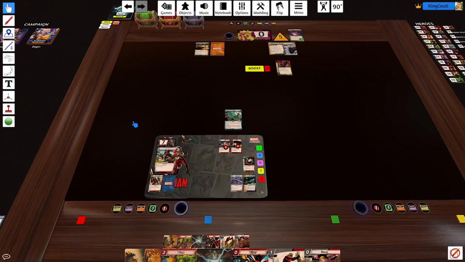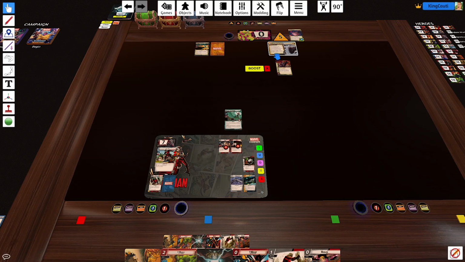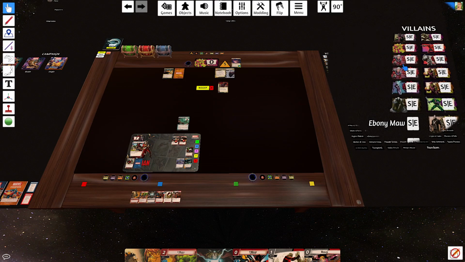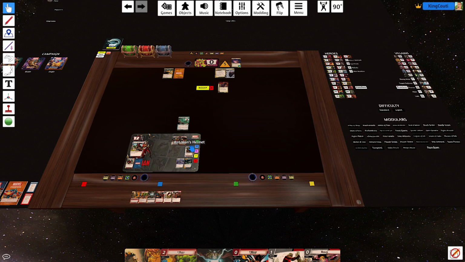Okay, that was my first time against Drang. I think the first scenarios of a campaign are really good tester scenarios. So that's kind of cool. I'm glad I have another one on here that I can keep trying out. And I'm going to do more. I'm going to continue going through this one, maybe with Ant-Man, maybe with different heroes, but we're not doing campaign mode for this. We're just going to try things out.